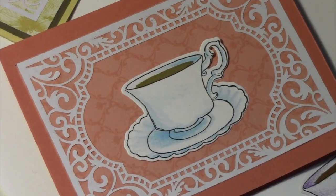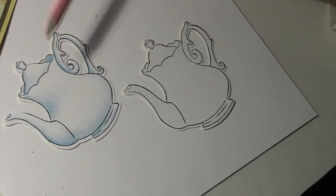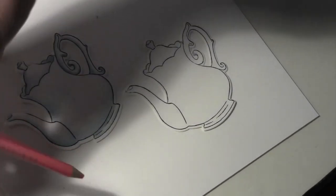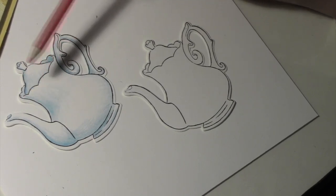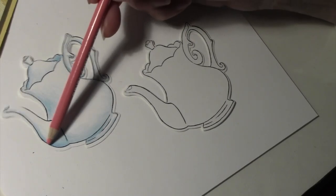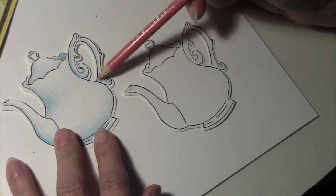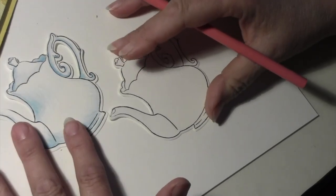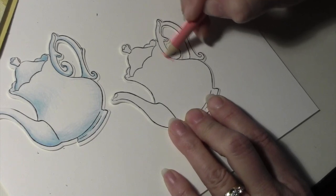A good contrast. Okay, in this teapot, I used blue. My light is coming from this side, so all the shadows are on the left. See, left shadow, and to help the belly of it look round, you have to have shadows around the bottom. And the handle, the shadows are on the left. This one, I'm going to make it pink, and I'm going to reverse the shadows. So this time, I want the shadows to be on the right.